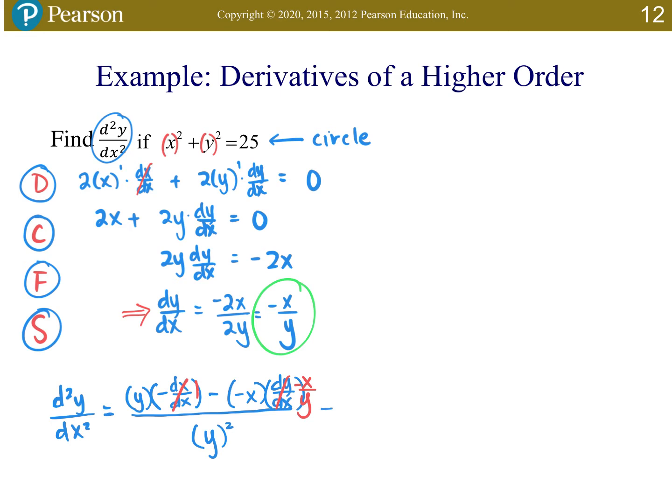All right, let's clean this up and take a look at what the result is. My first term ends up to be y times -1, or negative y. And then looking at all the negative signs, I've got 1, 2, 3 of them, so this will be negative, and then x squared over y, and then the denominator is y squared. All right, now this can be cleaned up significantly as well. You may find that depending on where you stop, you're not going to get the same answer as the back of the book.